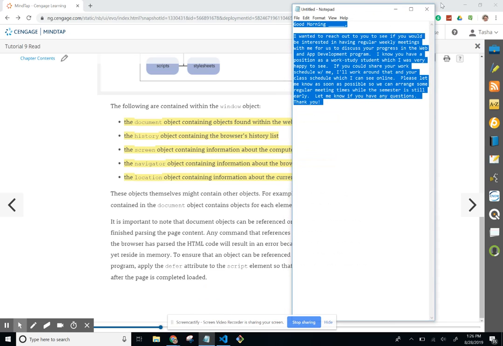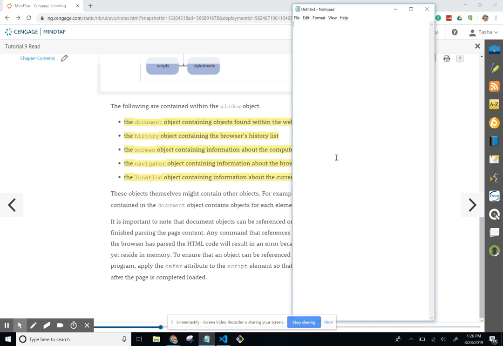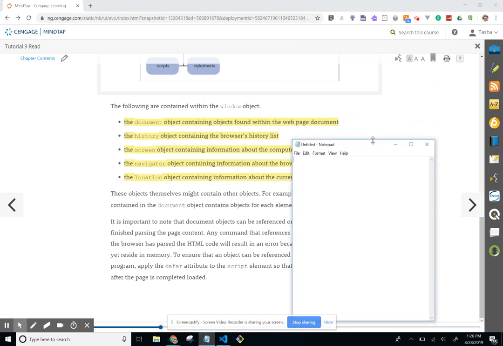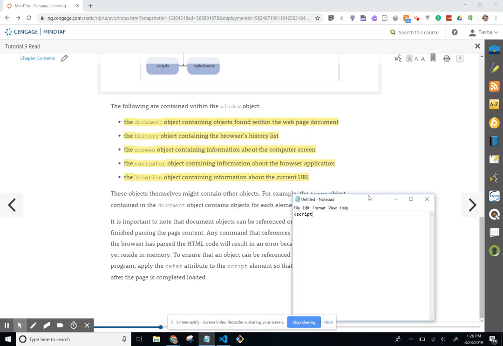So I'm going to open up this. Remember in the example we did yesterday, right above the closing header, if I remember right, we did the open caret script source equals tinyclock.js, something like that, defer, and then we had the closing script.